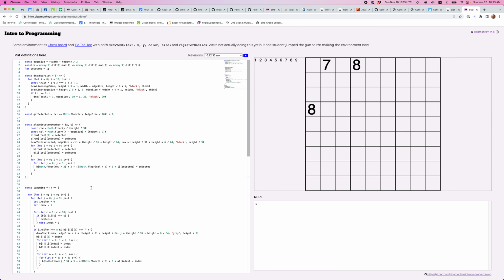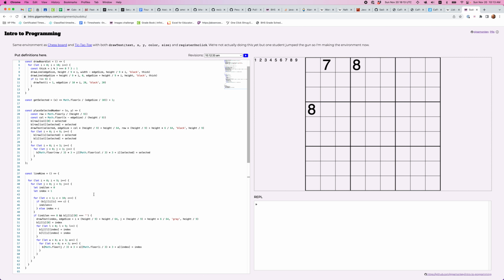Okay, so the other thing I notice now is this chunk of code and this chunk of code are very similar. It's got drawing the text, it's got setting the index, it's got this loop with this sort of funny double thing, and this other nested loop.